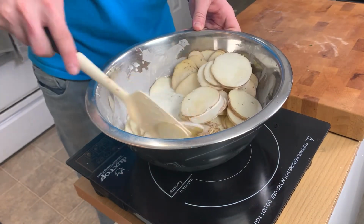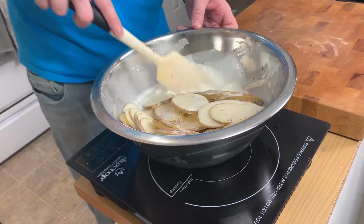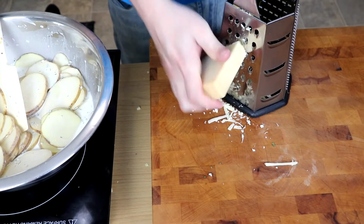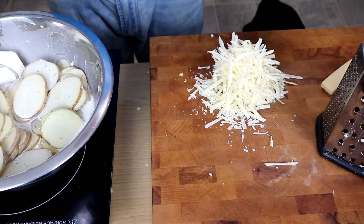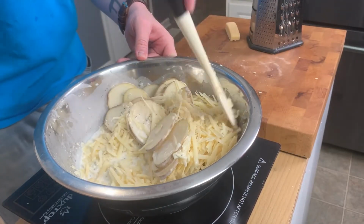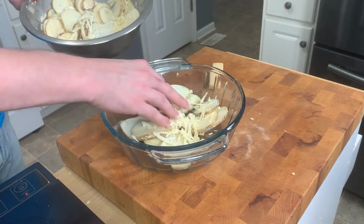Stir that to combine all the seasonings and the ingredients together, and now a gratin is not a gratin without some kind of cheese. I'm going to be using some Parmigiano Reggiano, about 4 to 6 ounces that I'm going to grate rather coarsely on a box grater, and just dump that whole pile in. Mix that together with a spatula, or honestly you could just use your hands at this point, which is what I'm doing to get it into a baking dish.